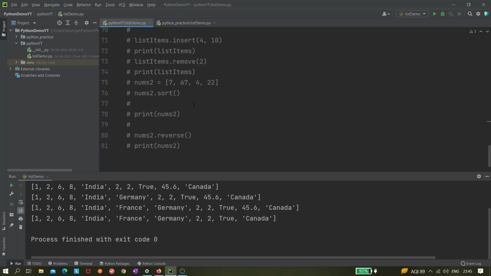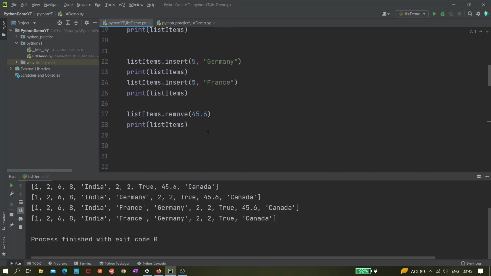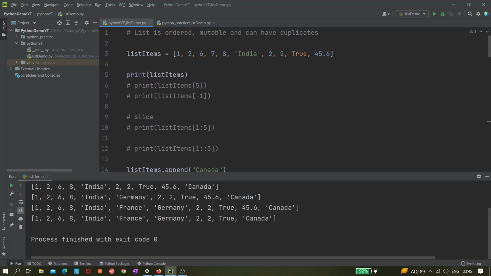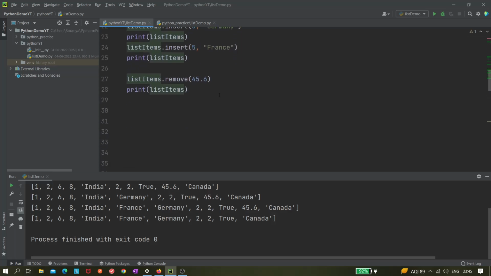Okay, a few more are remaining, like sort and reverse. So let's do that. For the sort operation, I need to take a list of the same data type. So let's say I'm using 1, 2, 6, 7, 8.